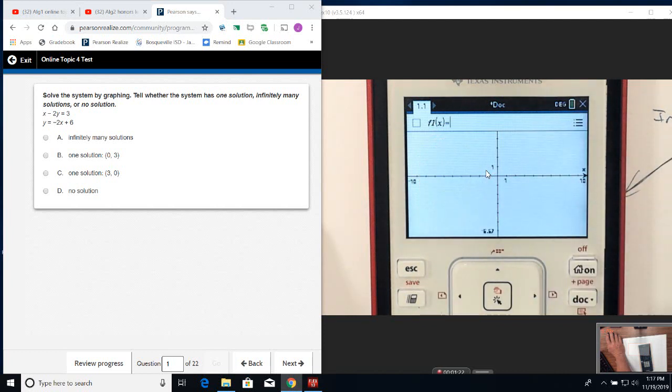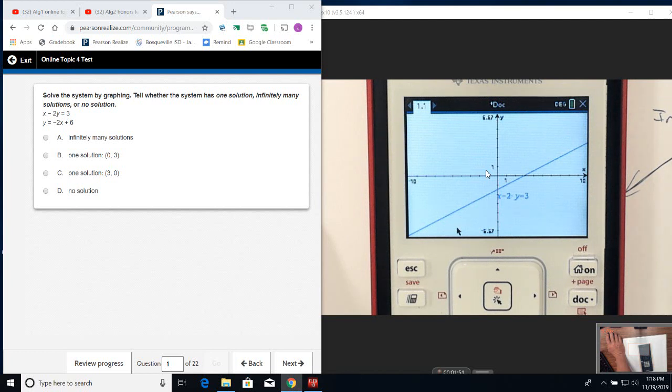Here's an easy way of doing that. Instead of hitting Menu, watch. If I hit Delete, I can go down to number 6 and graph a relation. Right, so let's go to 6 and graph a relation. So I want to graph the relation x minus 2y is equal to 3. Type it in that exact same way. X minus 2y equals what? 3. And there it is. Hit enter. It graphed it for you, right? You didn't have to put it in slope intercept form like in the old calculators.